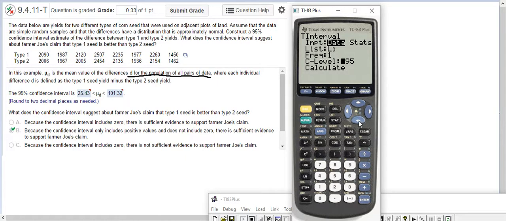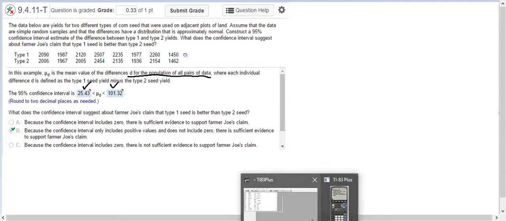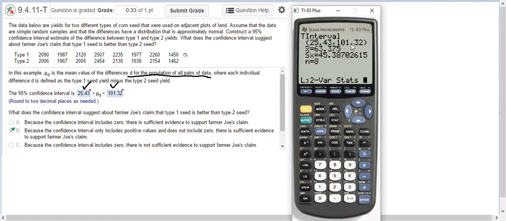Frequency is 1, and the confidence level is 95%, and we press calculate, and that's where we get the t interval for the difference: 25.43 on the lower end and 101.32 on the upper end. Those were the values from our calculations.